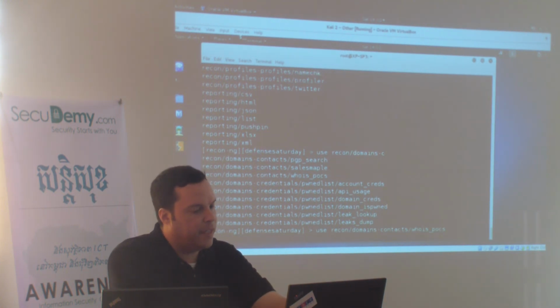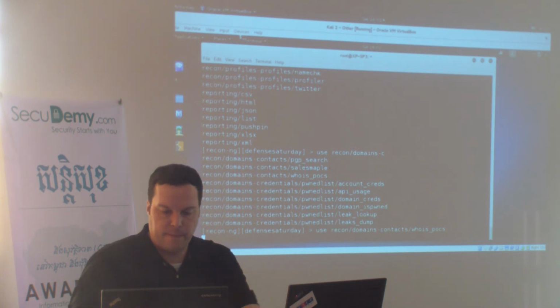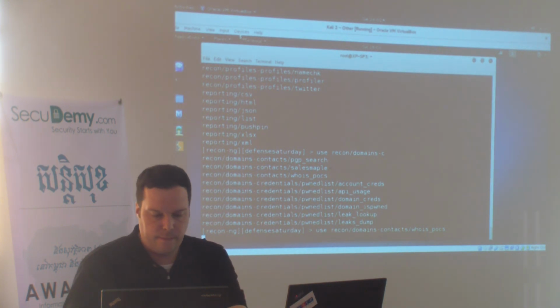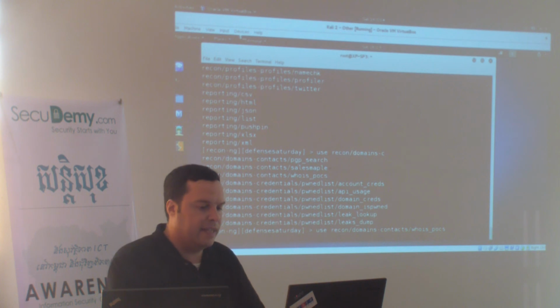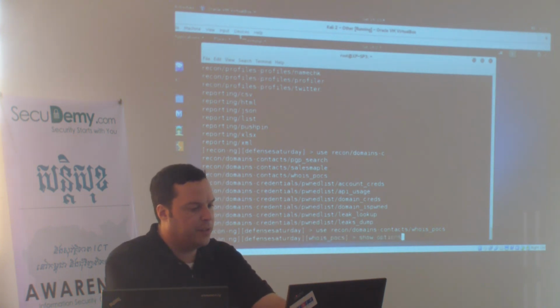And just like in Metasploit, you also have to set your target. And it just takes a second here. Okay. So we can show options also.